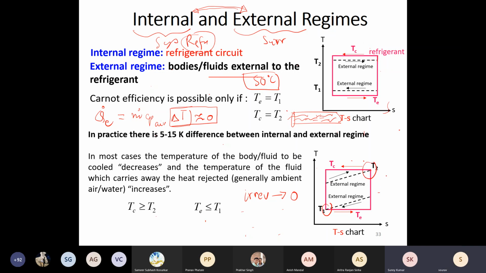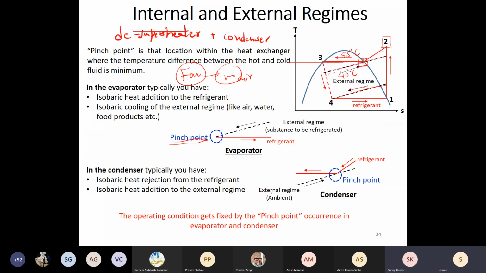So ideally, you can design a heat exchanger with a pinch point delta T of 0. That is the ideal case. But practically, when we design, we maintain around 2 to 3 degrees C headroom over here. So I will not be designing the heat exchanger for this kind of a process. I will probably push my design. So I will have a slightly higher condensing pressure to maintain some finite delta T at the pinch point.